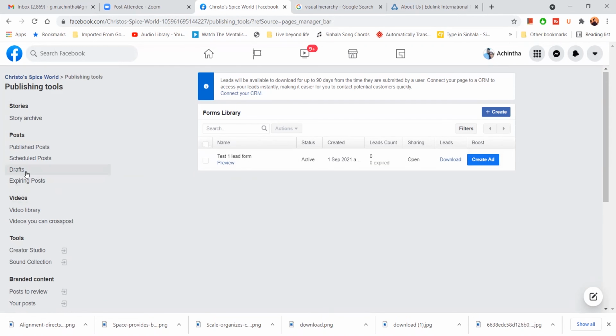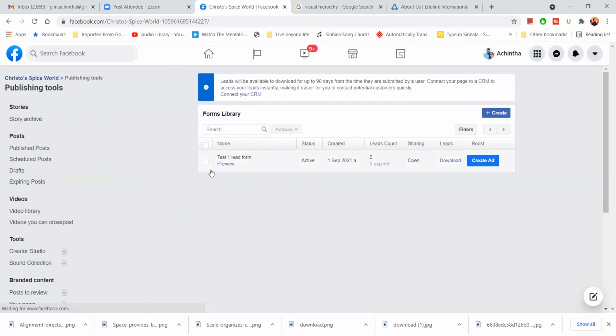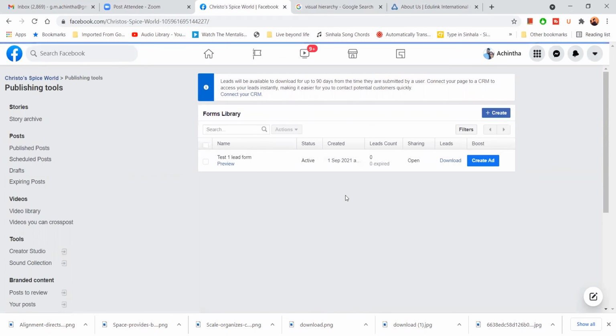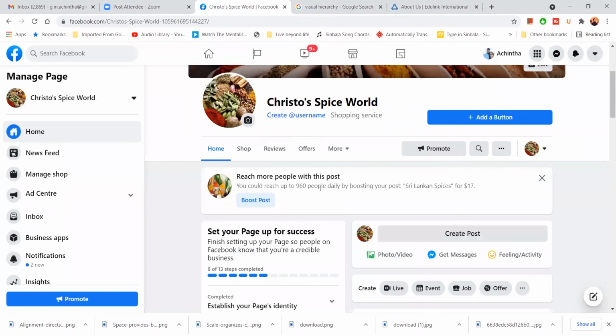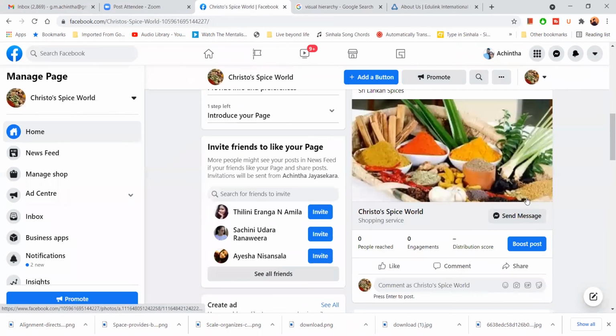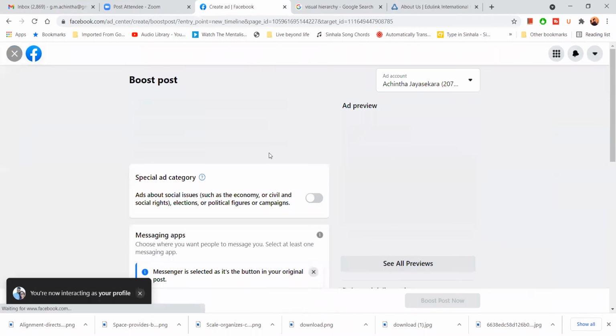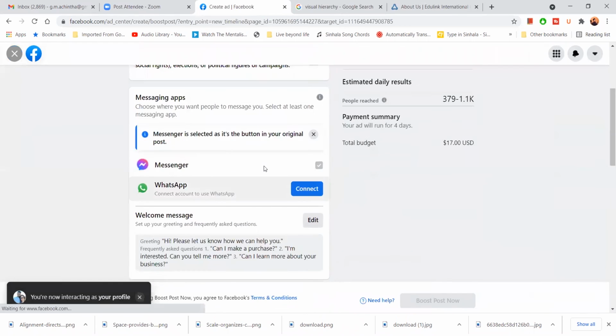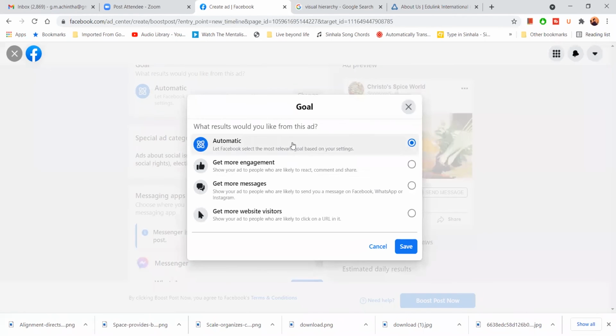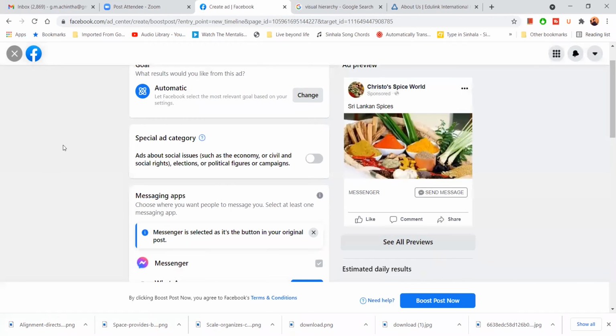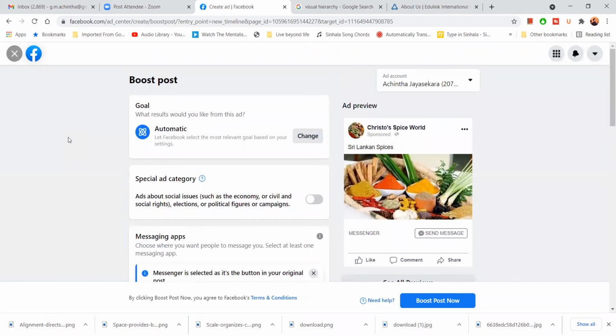So next, I'll show you. Now we should be able to do one thing. Since we created the lead form, we should be able to get leads here. It's not showing us now. Right.